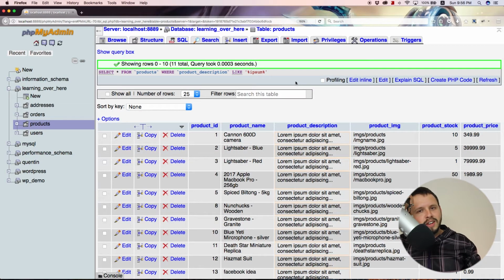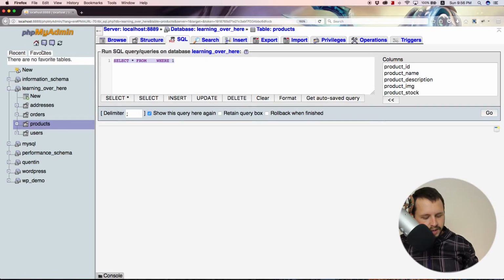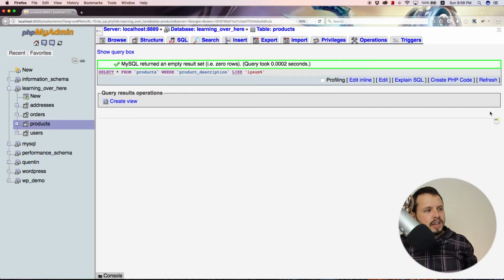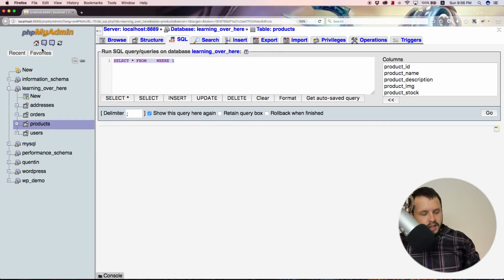But this does give us a little bit more time to play around with this query, because now you can play around with the wildcards. And let's say I search for ipsum without a wildcard at the beginning over here. You can see we land up with zero results, and that is because, like I said, the wildcard means there might be something before this and there might be something after this, but the word ipsum definitely needs to be there.